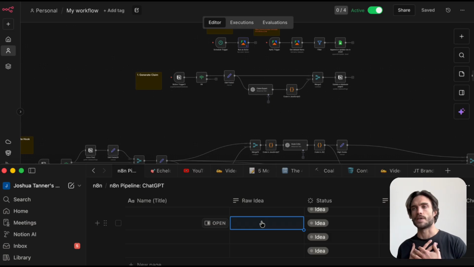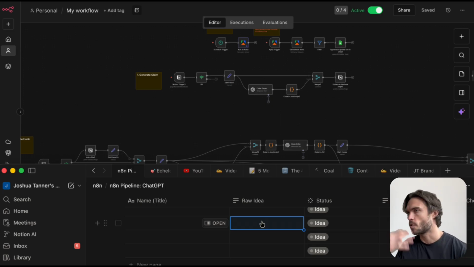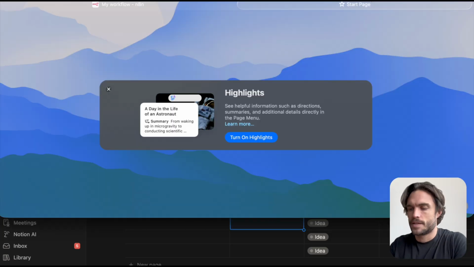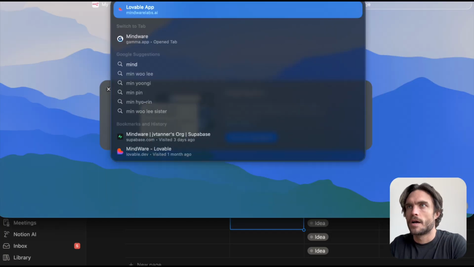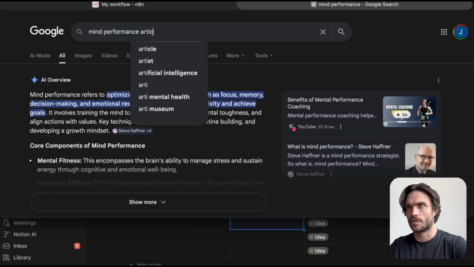So for me, what that looks like is every morning-ish, I'll go out and I'll just let my mind kind of relax, and I'll record myself when I have an idea, I have some thoughts, and I'll record this idea, and it might be, well, it's not going to be organized, right? Because I'm just off the cuff, I'm just saying it. But as soon as you capture that, let me just do an example here. Let's say I'm doing mind performance here. You know what, let me type in article, that'll help.